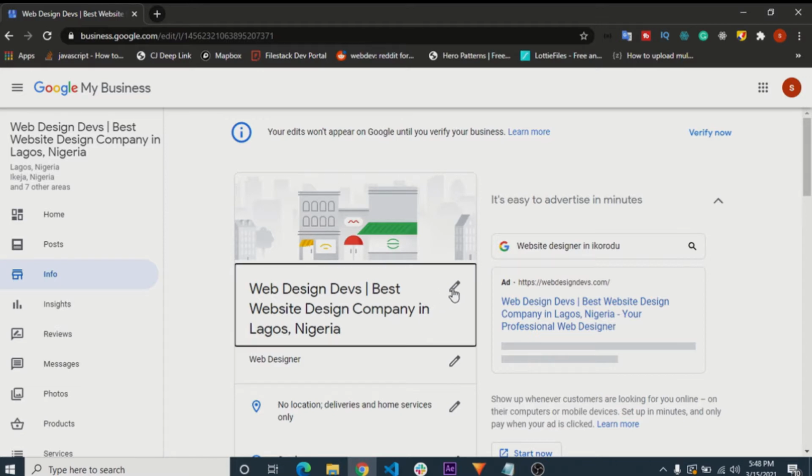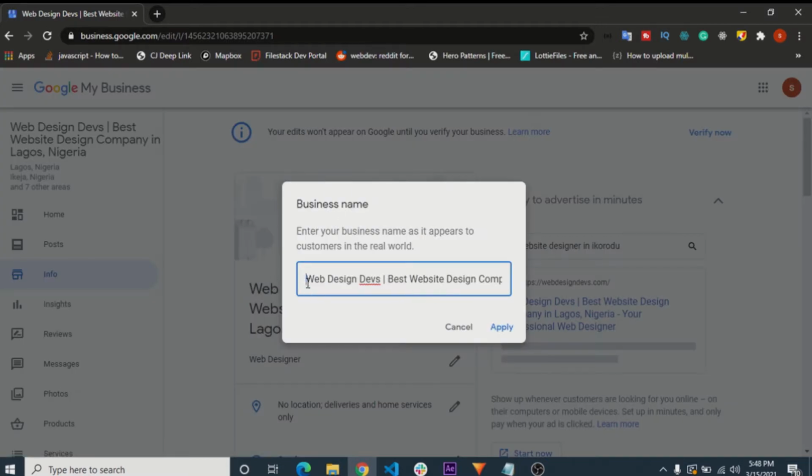So look at this business name here. This is the business name, and this is what I put here. This one I put here is about the tags I want to rank for this keyword: web design company in Lagos. Whenever someone searches for web design company in Lagos, or best web design company in Nigeria, well, the name of the website or the company is web design there. You can actually write this together, in case someone searches for this business name on Google.